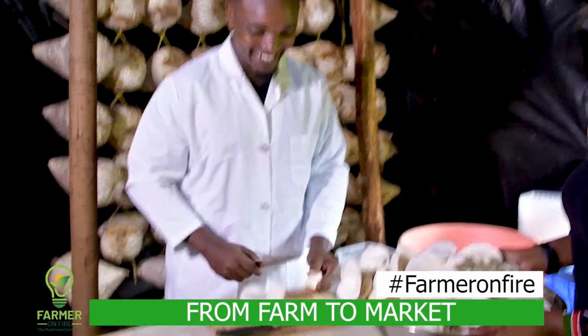I also give them to my chickens. Exactly. And I saw they love them. They do. This Kenyeji chicken fed on mushroom, my goodness, they are so tasty.